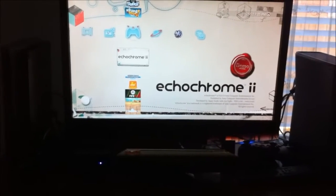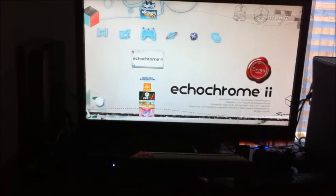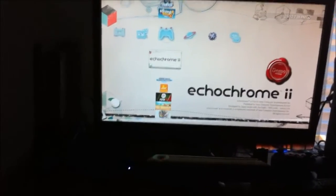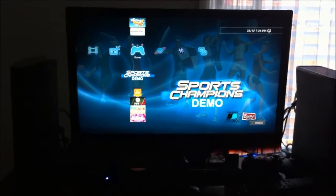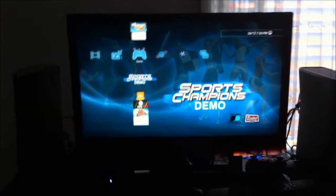Ecochrome, I don't really like it as much. It's basically you moving a torch around to make sure that a little shadow person can walk along your shadow and find an exit. It's pretty boring. Sports Champions, I find that's pretty cool. It's very accurate and it looks quite nice considering.